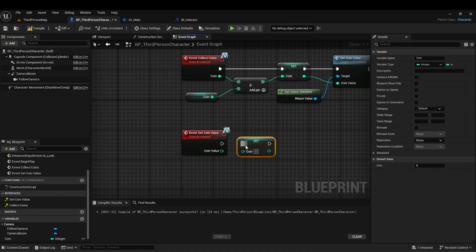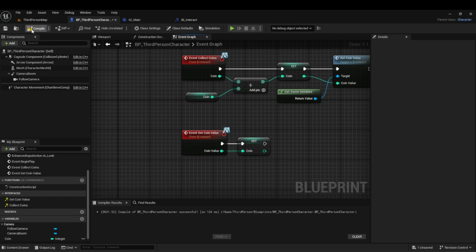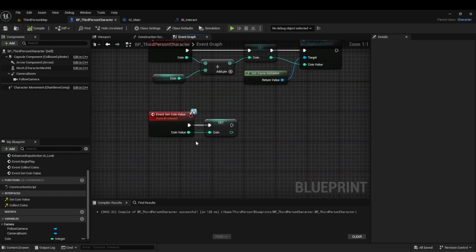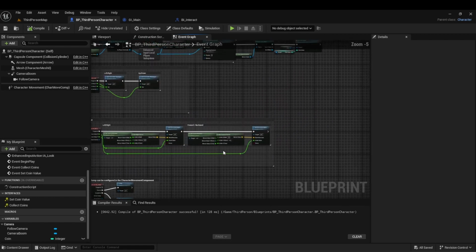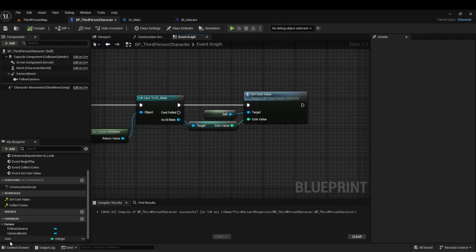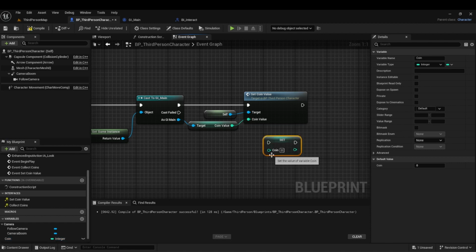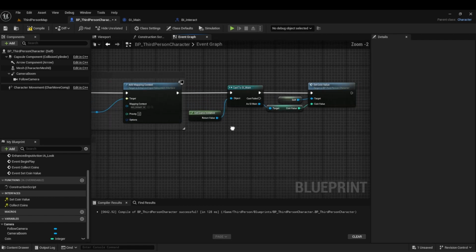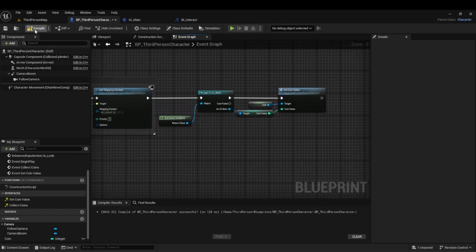Duplicate this and connect the two. Really, you don't have to do this portion of setting the coin value. You could really just grab coin and set and do this. That would work completely the same. But I like to show the value of using blueprint interface functions. So perfect. So now we have the coin set up.